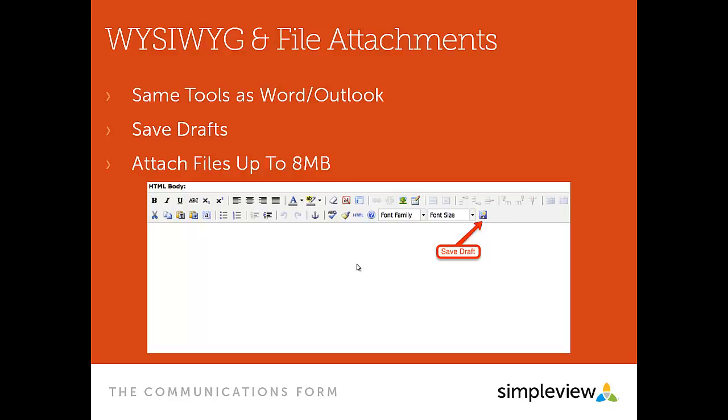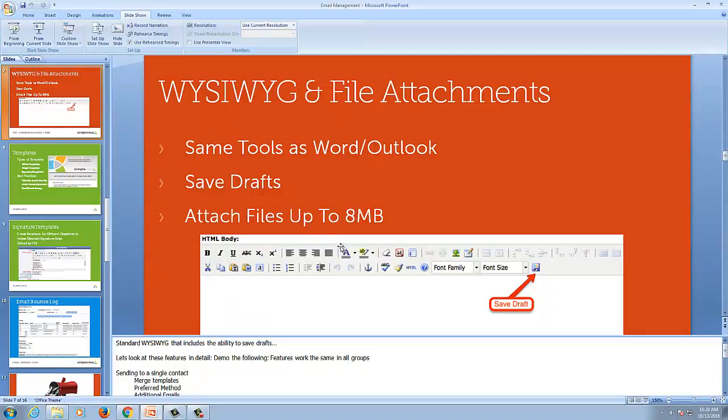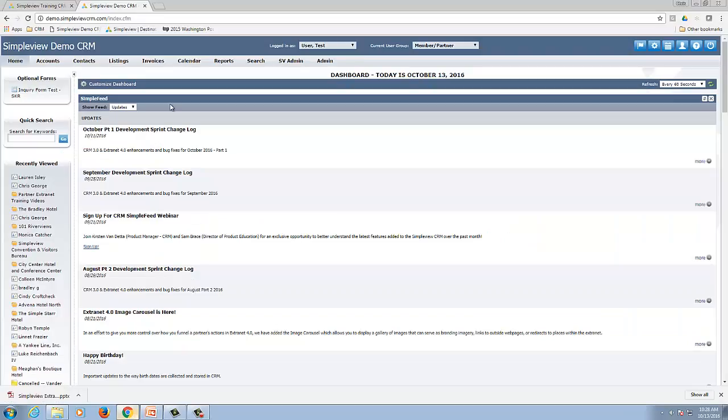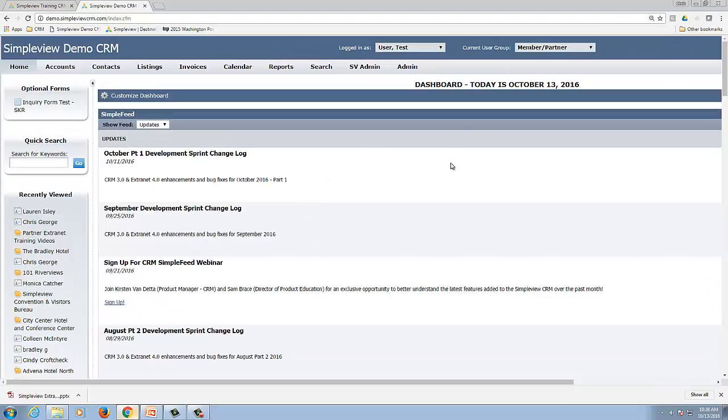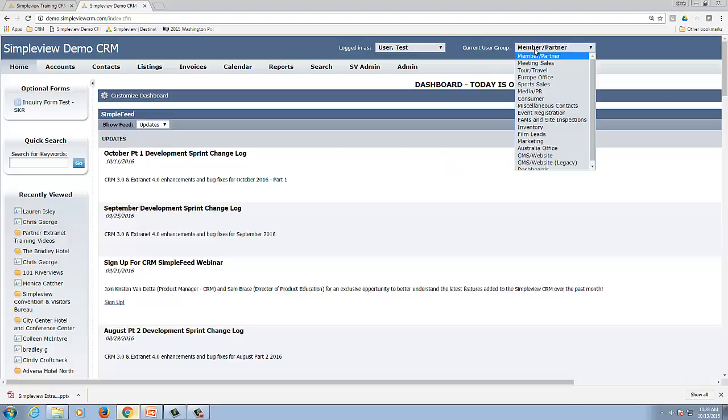But I'm going to look at a couple of the features that, again, slip a little bit through the cracks. So first off, there are 3 different ways that we can send emails out through CRM. First off is we may want to send just a one-off email. So sometimes we just need to, and you most often need to, send out an email to just one specific person. And now the features that we're going to be taking a look at in the live session are all the same in all of the different user groups.